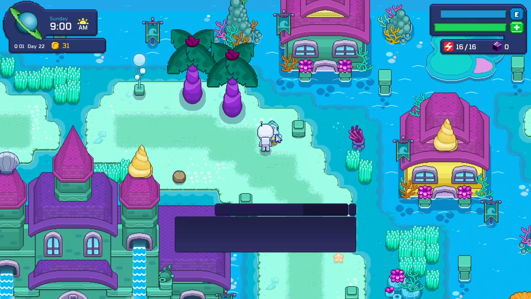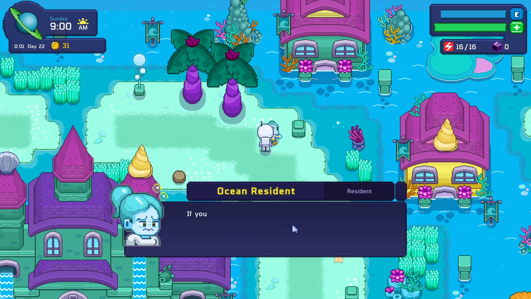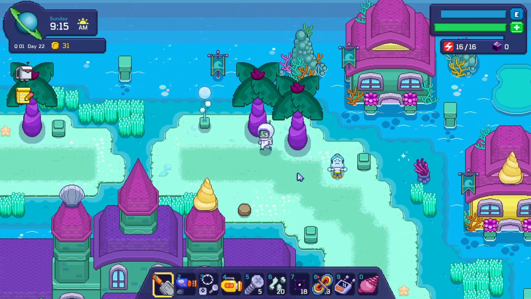Oh, there's another person. Ocean resident, ugh. Do you really think you can help cure this land sickness? If you do, you'll be the most popular person in the whole kingdom. Wouldn't doubt it.